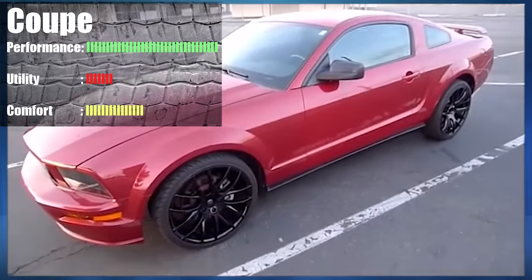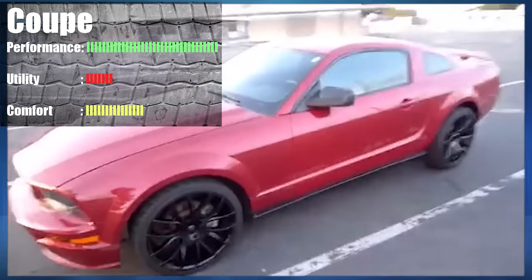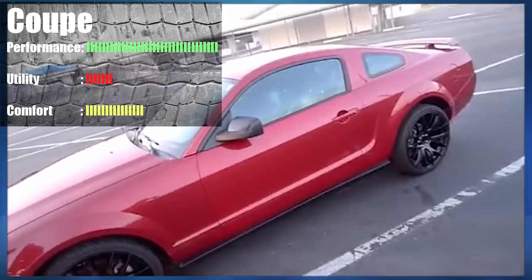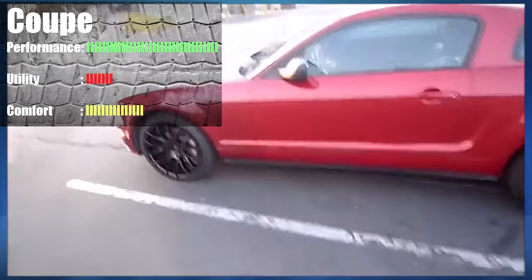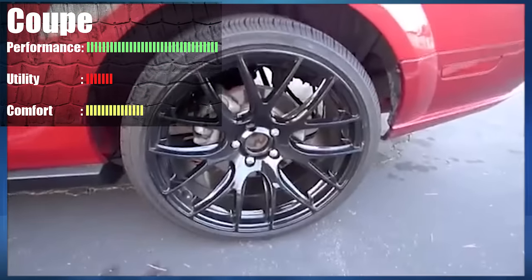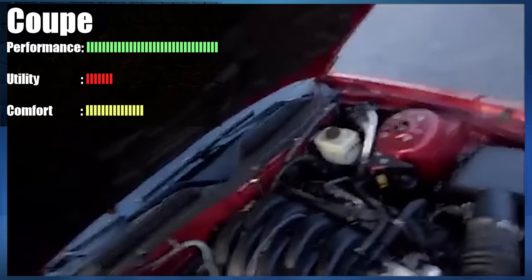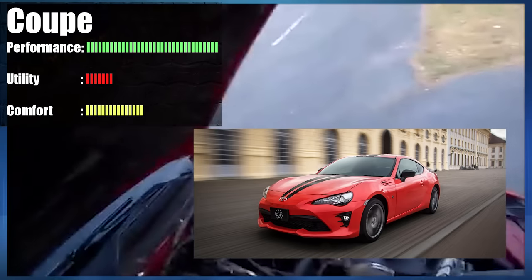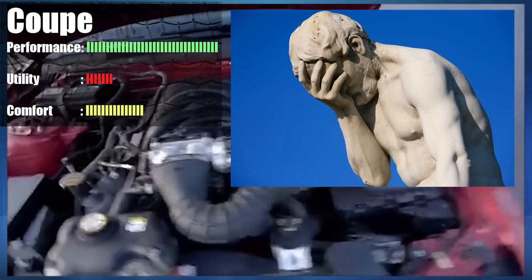Here is the most exciting entry on this list, and of course I saved it for last since most non-car people do not dare even consider buying a coupe. I've been told by some comments that I pronounce it wrong, but I'm an American and the majority of us say coupe, so that's what I'm going to call it for the remainder of this video because our version doesn't have an accent over the E. Seriously, enjoy a video for its content, not for its different pronunciation due to culture. Popular coupes include Ford Mustang, Dodge Challenger, Chevrolet Camaro, Hyundai Genesis, and Toyota 86.